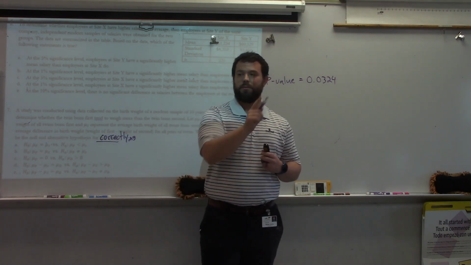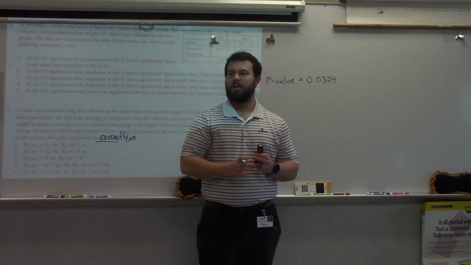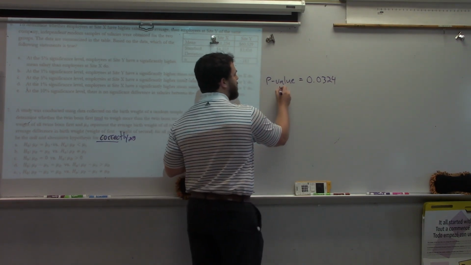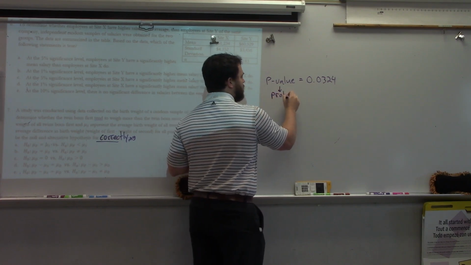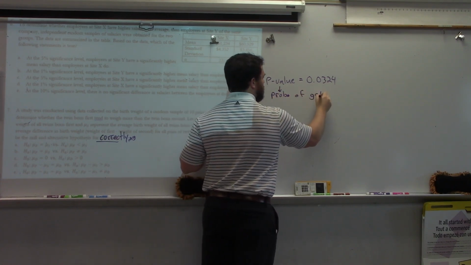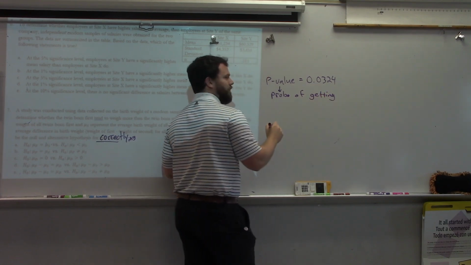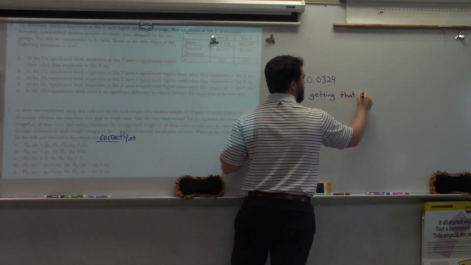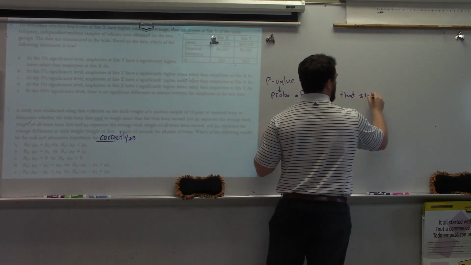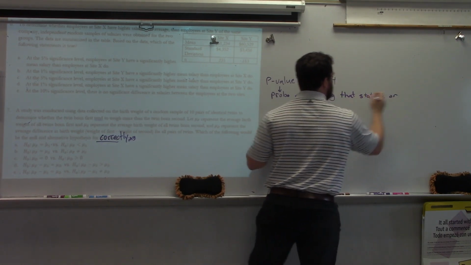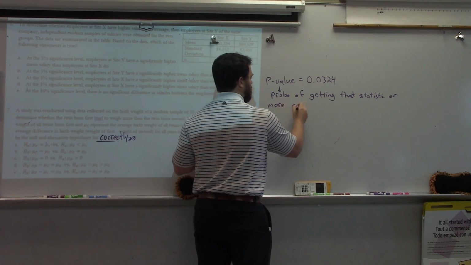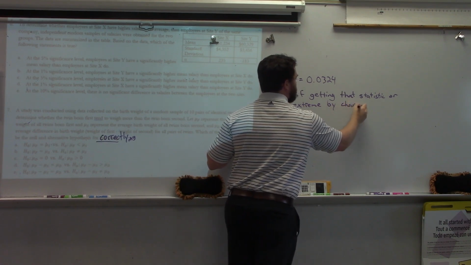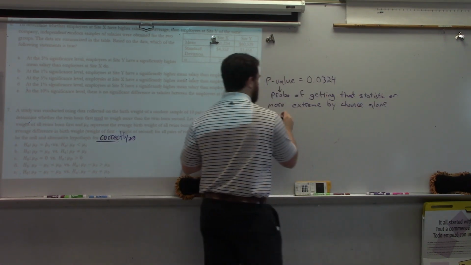Regardless, though, and I need you, Lexi, in particular, to pay attention to this because you've missed this a few times, and everyone needs to pay attention to this. The whole idea of the p-value is this is the probability of what? No, that's power. The probability of getting that statistic or more extreme by chance alone, assuming the null hypothesis is true.